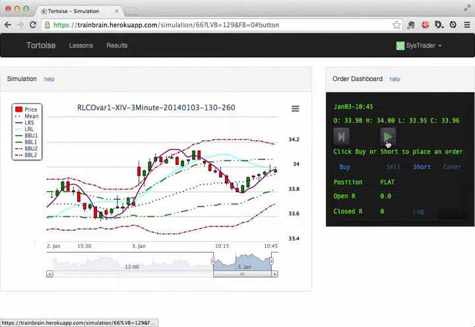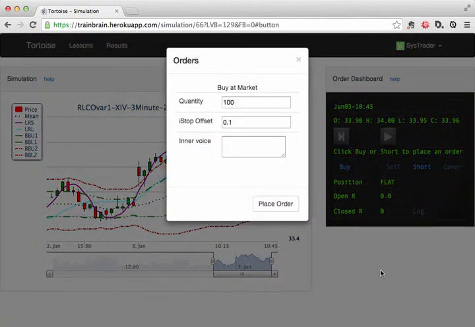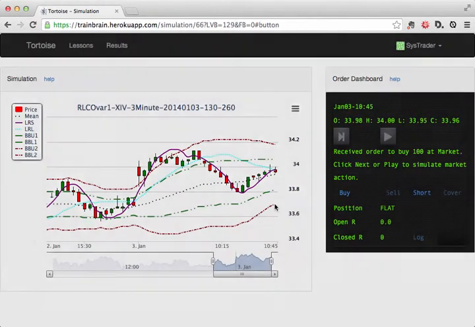Now what I want to do is I'm just going to show you some trade placements, and I'm not going to worry about whether I'm making the right trades or not. So the trades are placed by buy or short, and you do this from this link here. When I press buy, it comes up with an order form, says buy at market, by default quantity is 100, and a stop of 0.1, which is 10 cents to compute the R value. And we'll ignore this field for now, but by default, you can just go ahead and place an order.